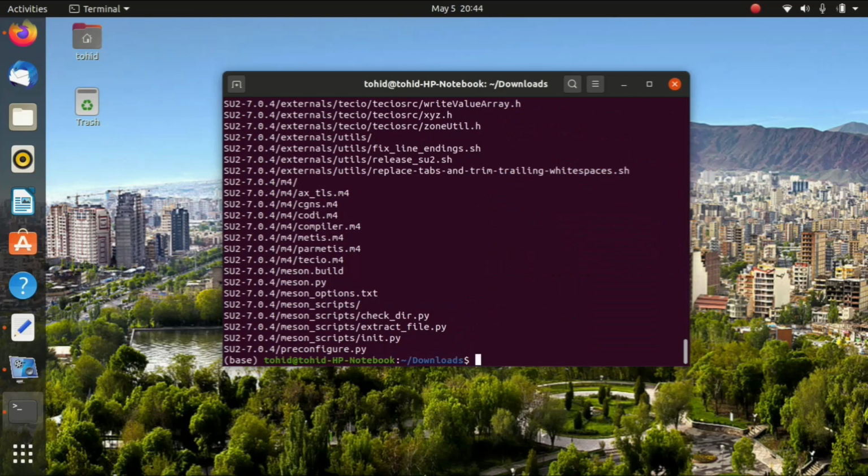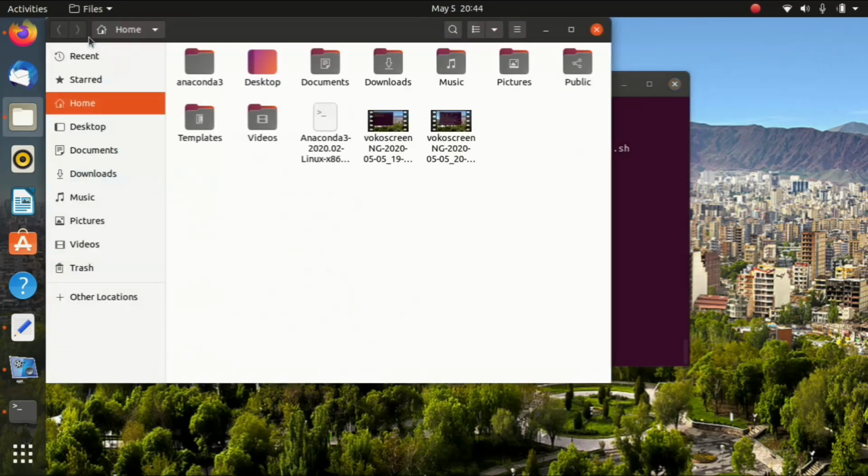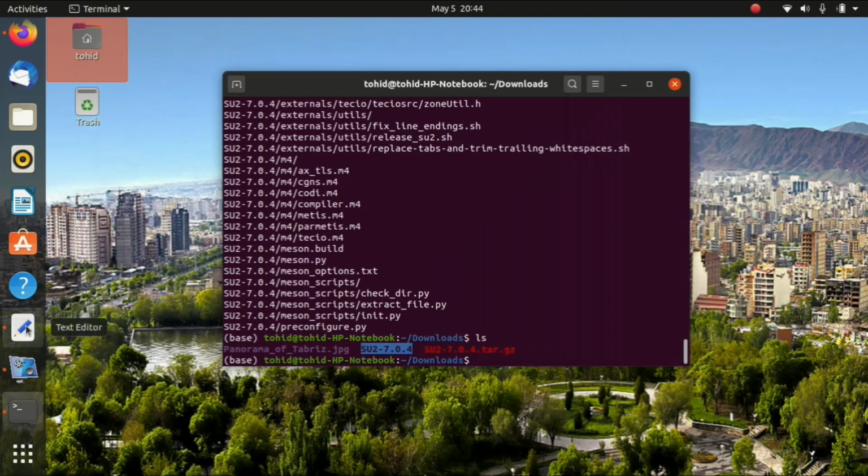Now we will type ls. We see the extracted folder here, and also we can go from here to see that. Okay, Downloads, we see that folder. Now from here we will go inside of that folder.